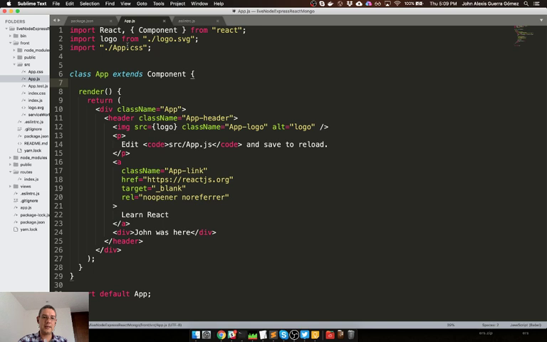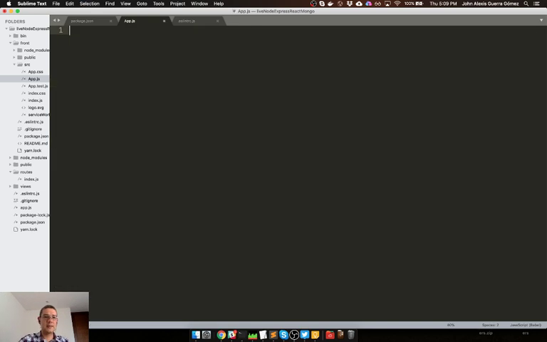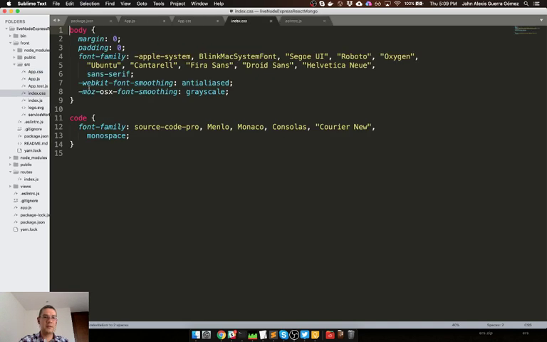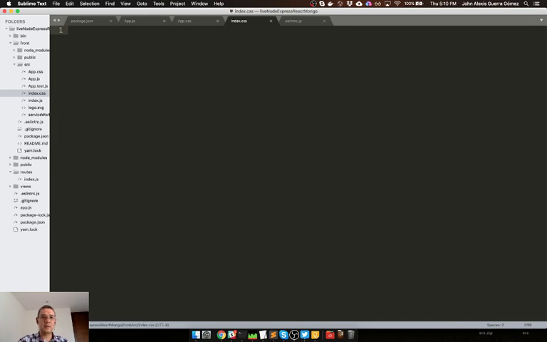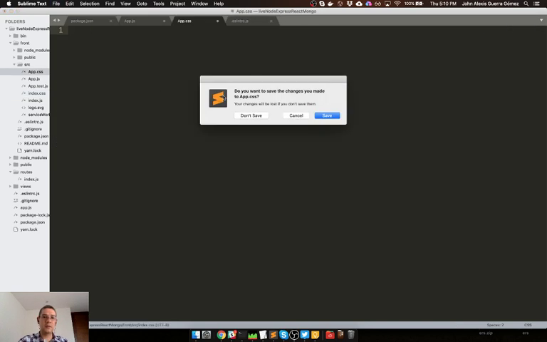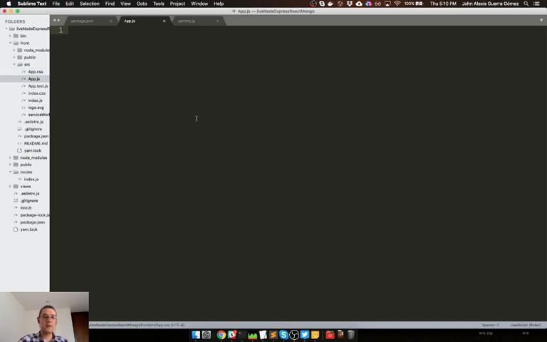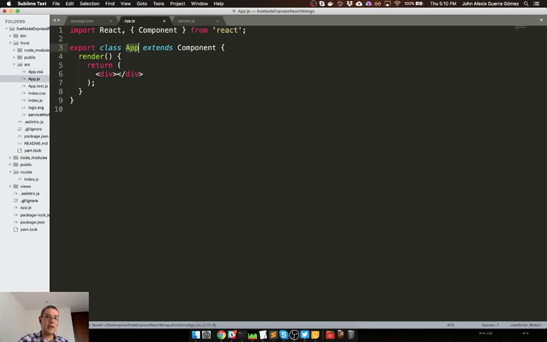And now you can see that it started showing me changes. So let me start from scratch. I'm going to get rid of all of the CSS that this thing has. I'm also going to get rid of the CSS of the index file in here. So I'm going to save that and close it. I'm also going to close that and save it, of course. And then I'm going to create a new module.